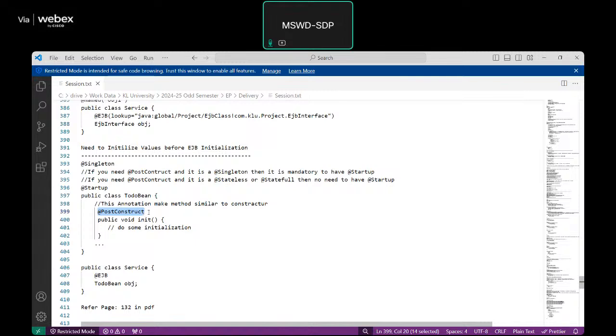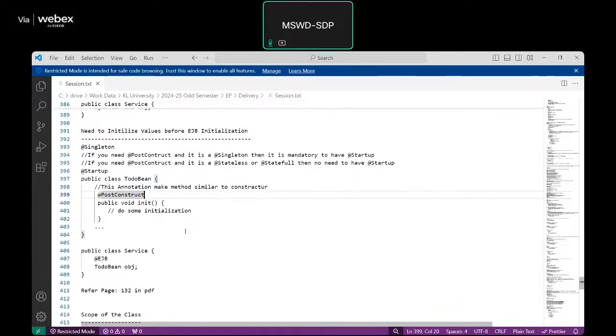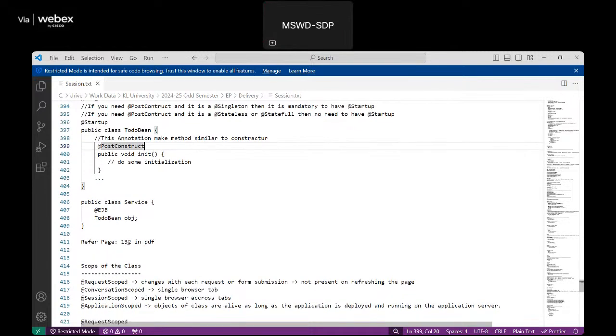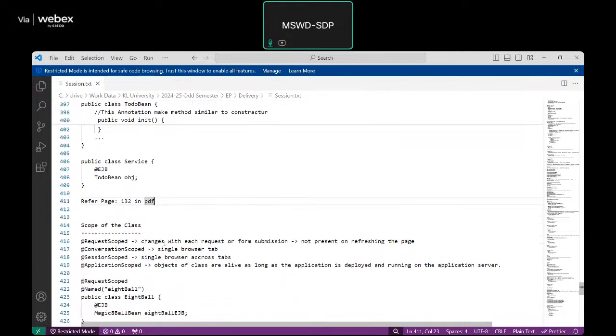If you are using this PostConstruct with singleton, then there should be one more annotation called @Startup. Okay? Now, this one you can also refer in PDF page number 132 in a little more detail.